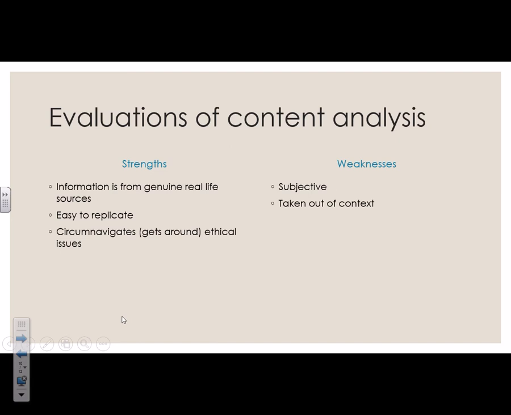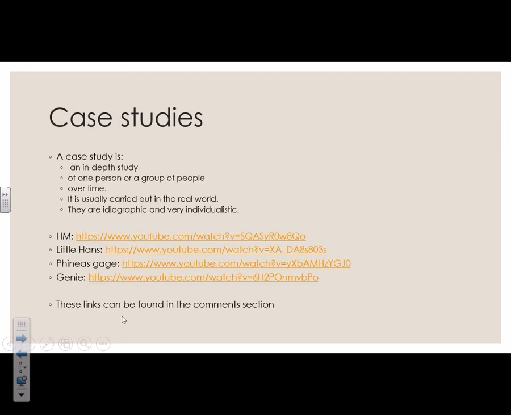So for both of those, why are those problems? If someone was being sarcastic, there are some examples in the hashtag Dear Mental Health Professional where people are being very, very sarcastic. So if you took it out of context, you might not realise they were being sarcastic, and therefore your data would lack accuracy. So think carefully about the words you would use for that one as well. So there you go, there's your evaluation for content analysis.